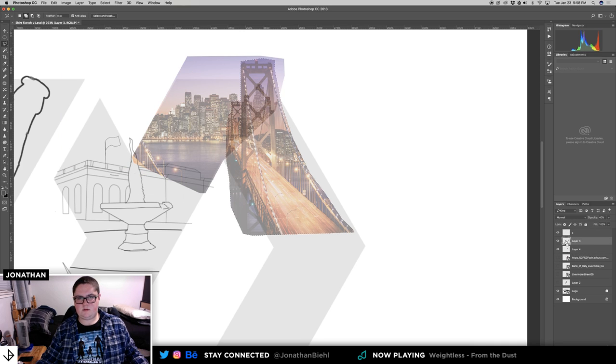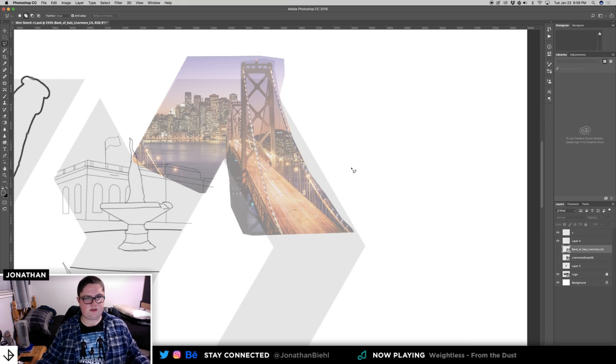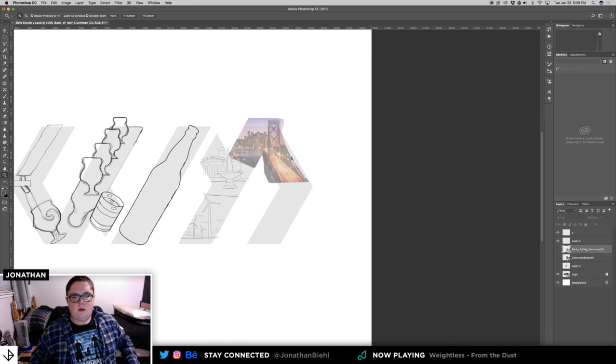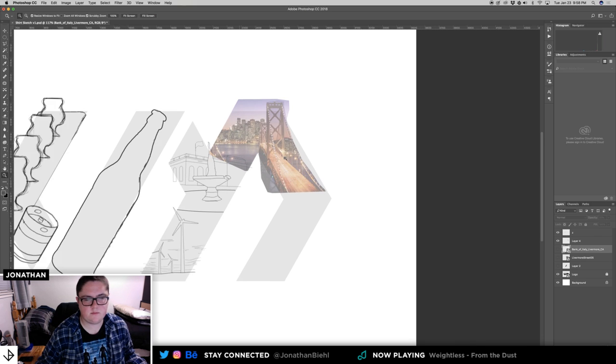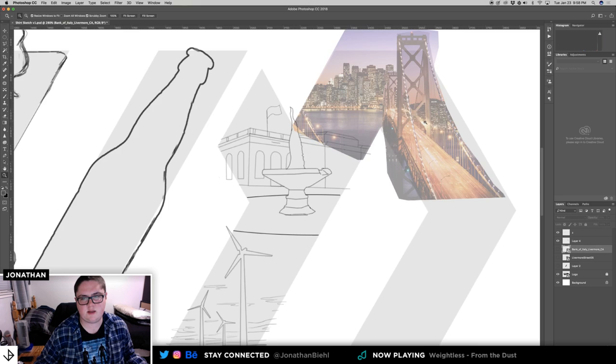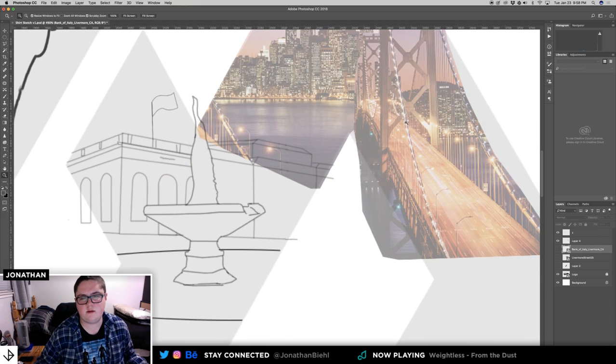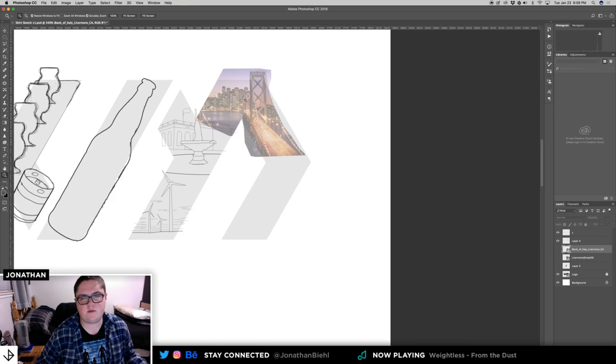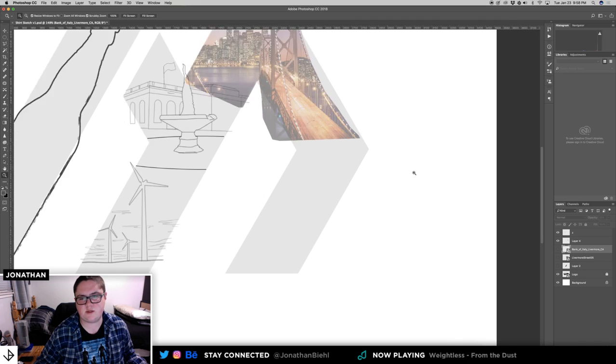So now what I got is a cool shape that's custom and I can use it for my sketch. Cool. And again, this is just kind of illustrating an idea, so I think I'm just going to leave this for now, so that way I'm not sketching all of this and wasting some time. So okay, we got the bridge here.